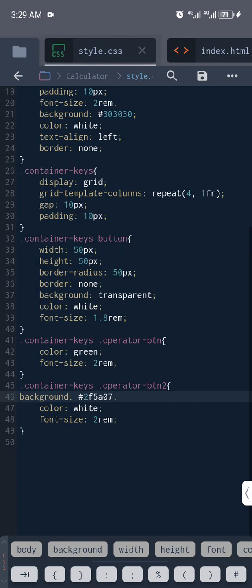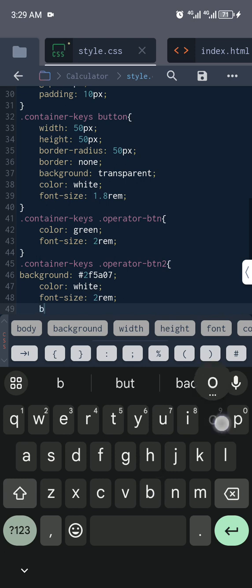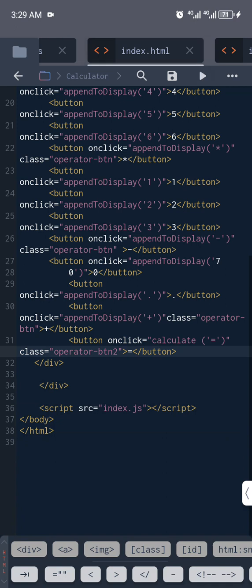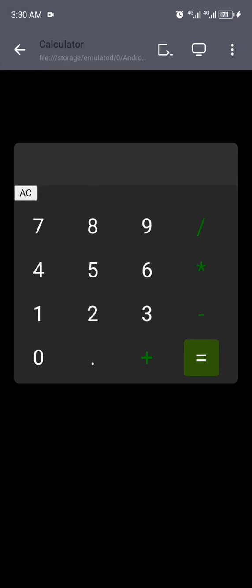So the border radius should be 5 pixels. Yeah, it should be 5 pixels.